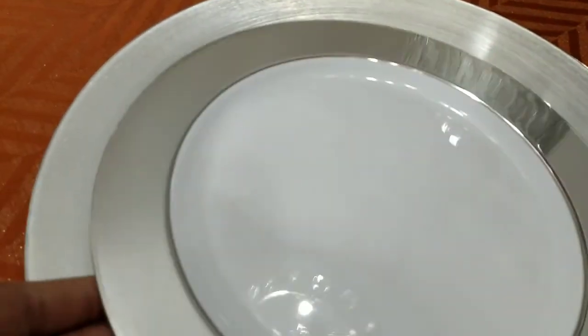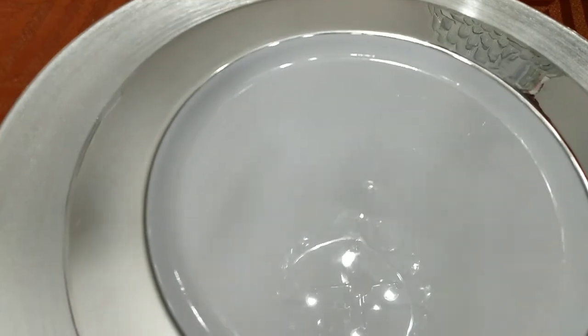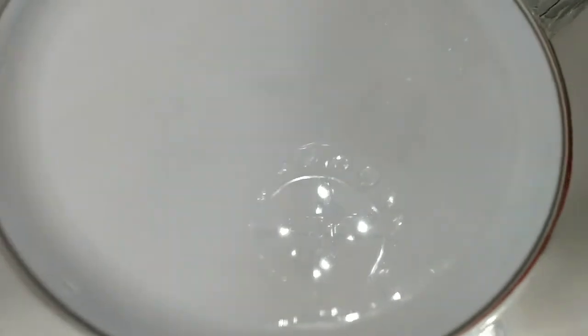Now I'm going to add in this silver and white. It's like a melamine. I hope I'm pronouncing it right. But it's silver and white. It is beautiful. So the white I did not want to show because it's just too bold for the tablecloth. But it's very pretty. The table is very pretty.